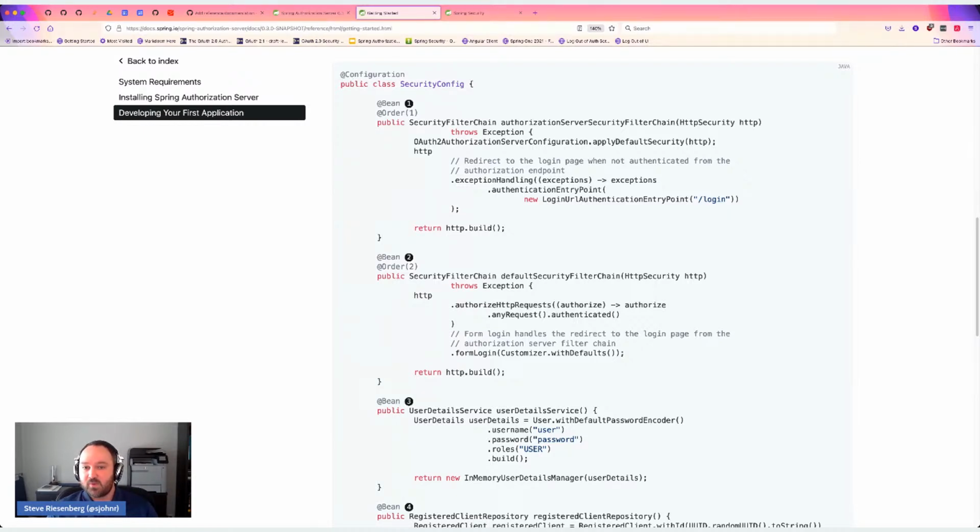And, as we were building this out, we were working with our documentation specialist, Jay, on the Spring team, and he recommended that we add some comments here. So we've added some comments about what in the world's going on in this example to help folks really understand as they look at the sample code what each of these little bits of code is doing. And so in this one, you can see that when you hit the authorization server filter chain and you're not an authenticated user, you're going to need to log in somehow.